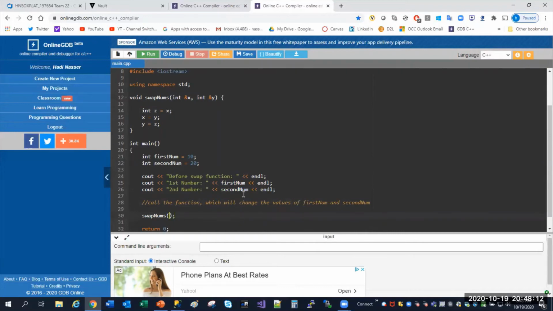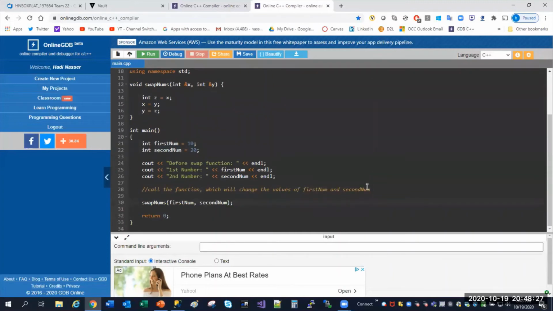And over here, you just pass in your integers. So our integers are first num and second num. Okay, so all this function is doing here is just swapping the values. It's not going to output anything, okay? Because again, remember, this is a void function.